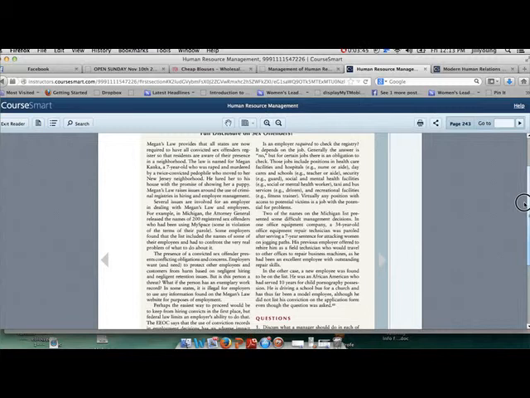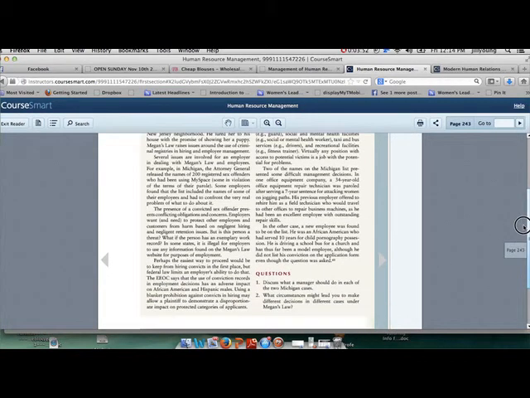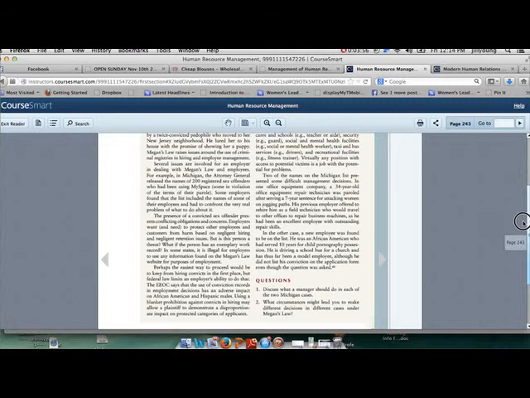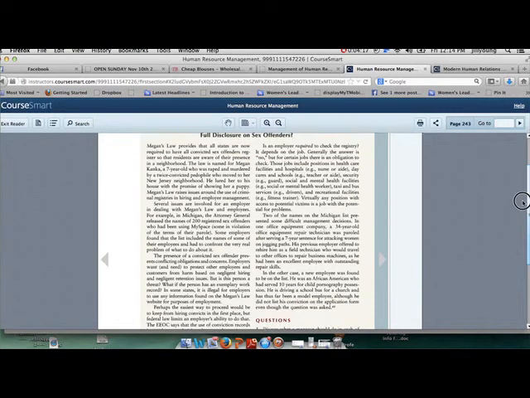This is a very sad case, very scary, but unfortunately, you really have to be careful when you're hiring. And these 2 cases are presented, and you need to tell me what a manager should have done and should do in each of the 2 cases, what should have been done. And then what circumstances might lead you to make different decisions in different cases under Megan's Law. So make sure to read this thoroughly.